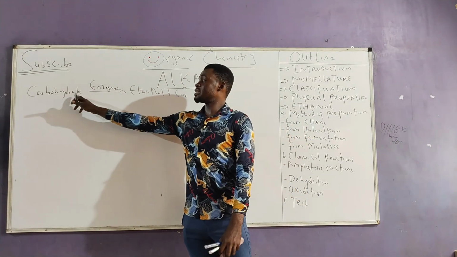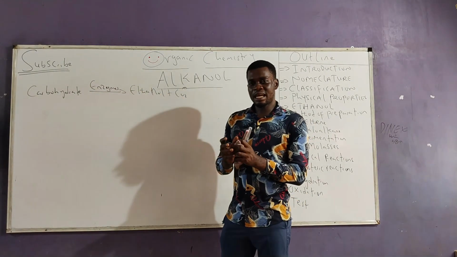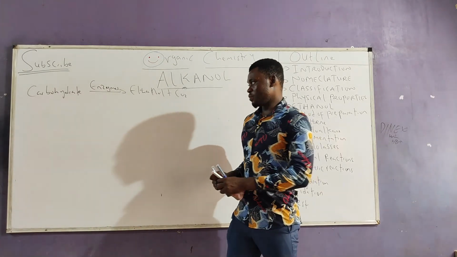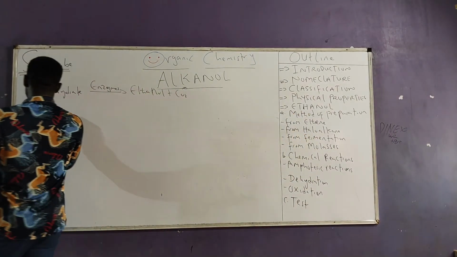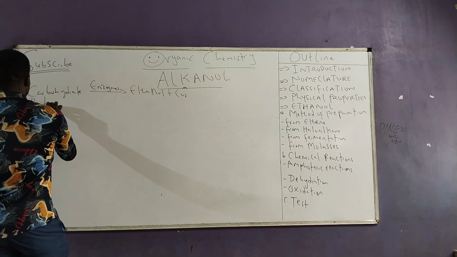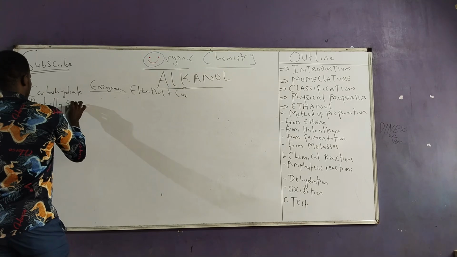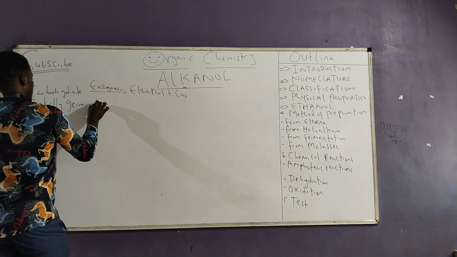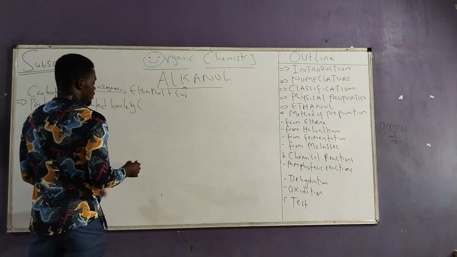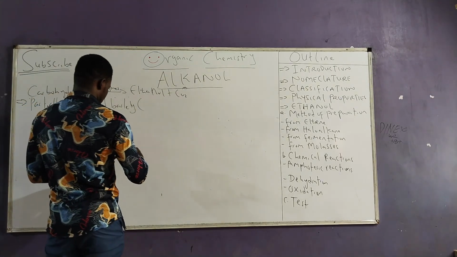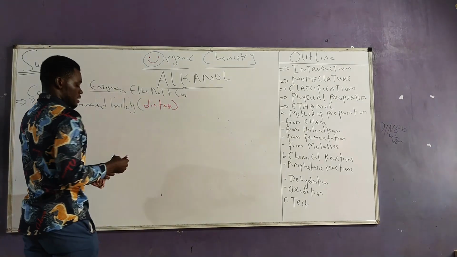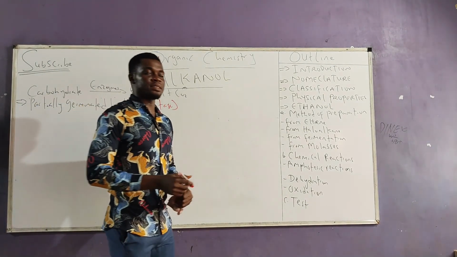Because I'm obtaining ethanol from starch, I first have to break down this starch in a particular sequence before I get ethanol. So how do I do that? Very simple. The first thing I'll add is partially germinated barley. Partially germinated barley contains the enzyme known as diastase. Why is diastase important? Because diastase is an enzyme that helps to break down starch.